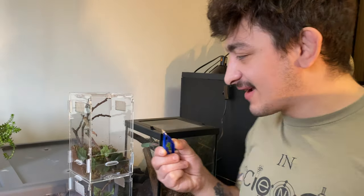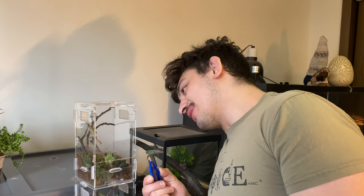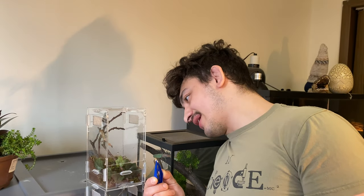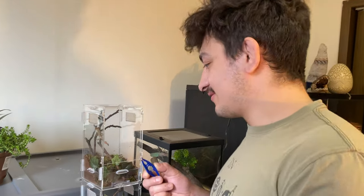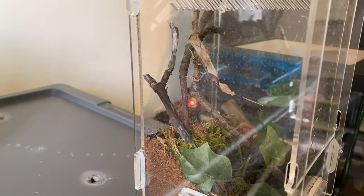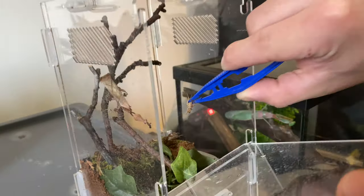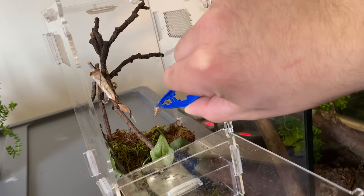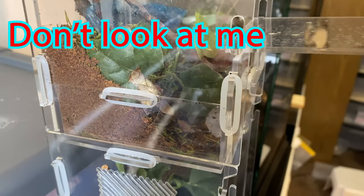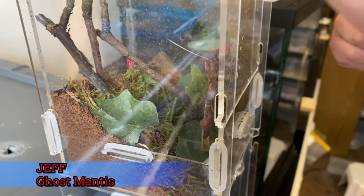We have a little tiny cricket for our ghost mantis, whose name is Jeff, because we thought it was a female for a very long time, and then he molted and grew these wings and that beautiful crest and those antennae. Now we know it's a boy. So we're gonna give him this cricket. He's due for a feeding. Sometimes he gets really freaked out when it's time to eat, but we'll see how it goes today. Yep, he's landed. Maybe he wants it.